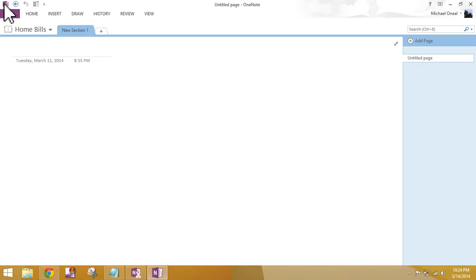If we were in Microsoft Word or Excel or PowerPoint or another program, you'd see the little floppy disk up here in the corner for save. With OneNote, there is no save feature because immediately upon entering your notes, they're automatically saved. So when you close a OneNote notebook, you do not have to save the changes that you've made.